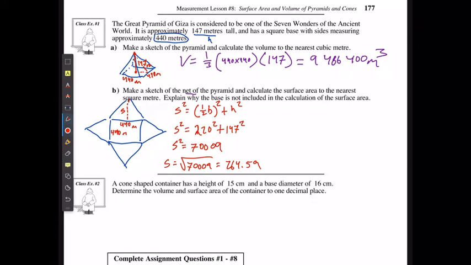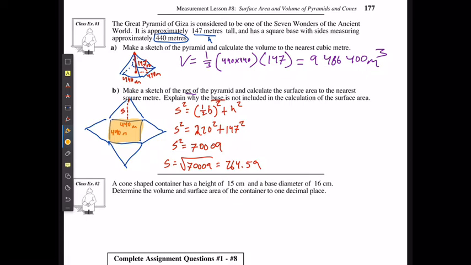Now, when I'm accounting for the surface area, why is the base, the square on the bottom, not included in this? Because it wouldn't be out on the surface. Anytime that we have a building, it's not going to be exposed. When we talk about surface area, it's about exposed surface. If we're thinking about painting the outside of a barn, we wouldn't get underneath the barn, underneath the floor to paint it, because it just doesn't make sense. So really, my surface area is just going to be these 4 identical triangles.